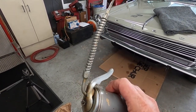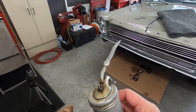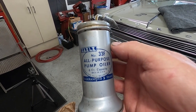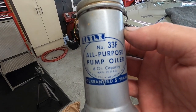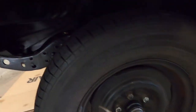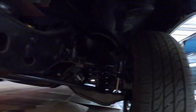You pull the trigger a little bit, you get a little oil right away. Some of those other ones, you got to pump them a couple times before you get oil to the tip, and then you get oil everywhere. And anyway, yeah, really good quality oil squirt can, and probably that has a lot to do with it right there. And so I'm going to get around in here, and I might jack up the car and take the front tires off. I might not. If I do, I'll put those rubber flaps in the inner fenders.